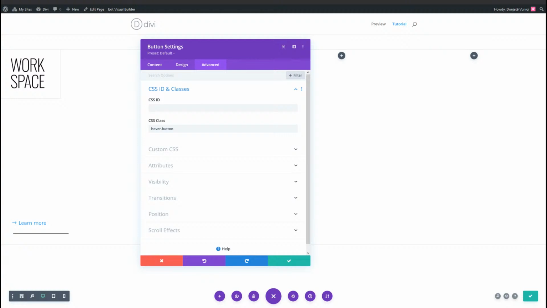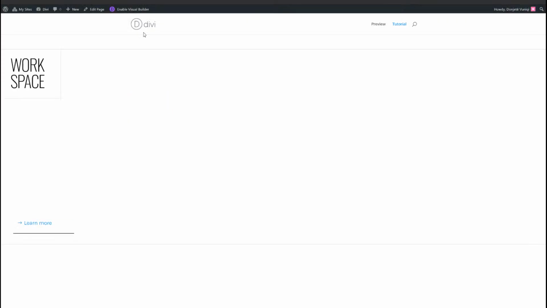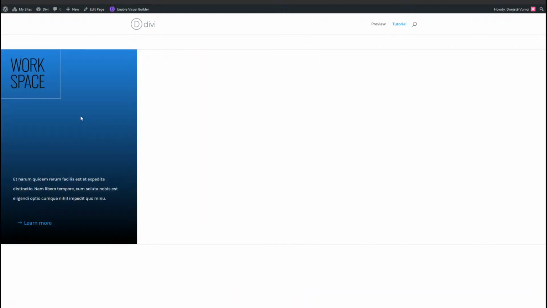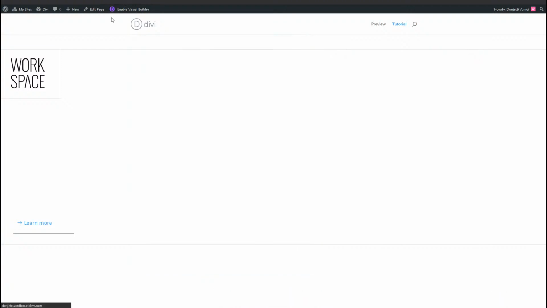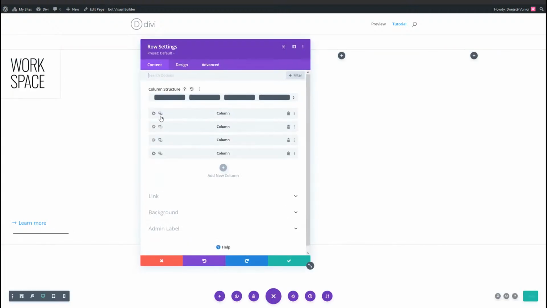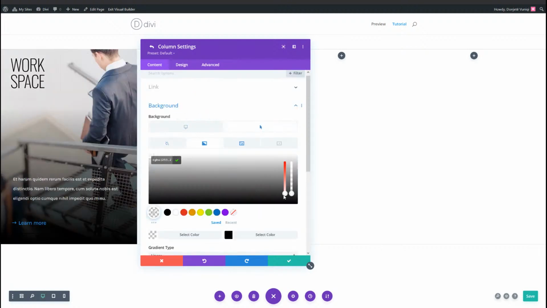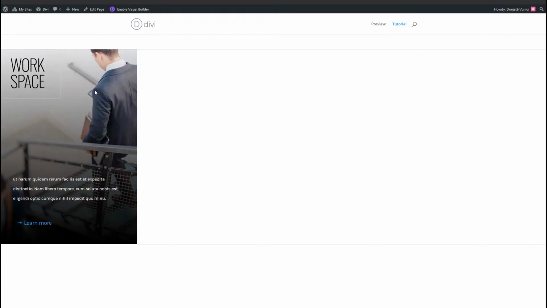All right, so I'm just going to open a new tab here so we can go back and forth between the preview of the design we're doing right now. So this is what we have up until now. It's kind of strange that... Let me just take a quick look at this gradient background here. It should be completely transparent. Yeah, we're good. So this is the result we have up until now.